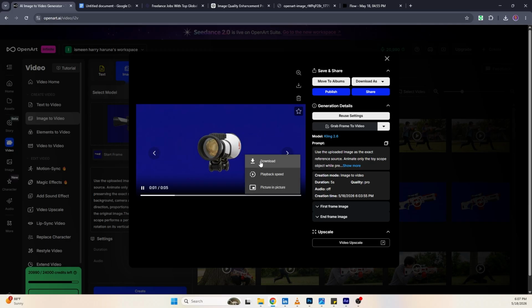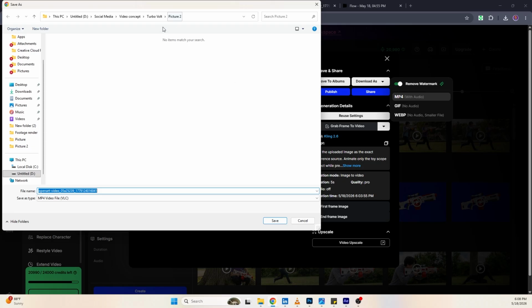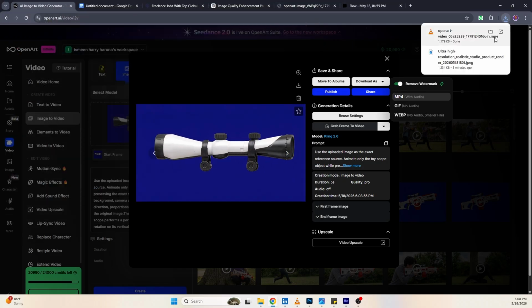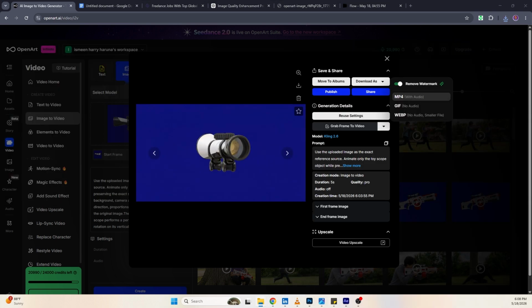So let me show you the next step. You come here, remove the watermark. So let me show you what we will do now.